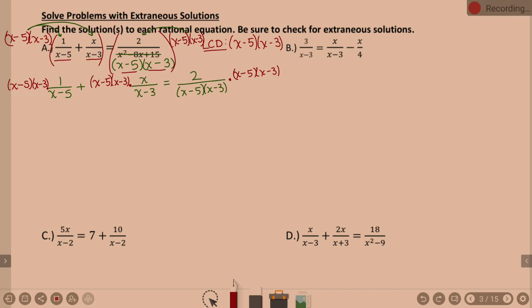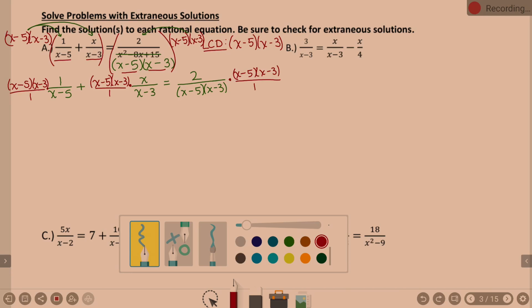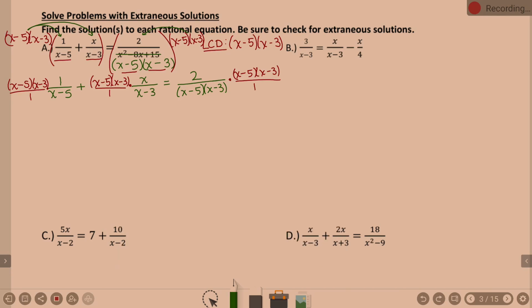Now, it looks kind of funny the way I have it written, but what do you guys know about x minus 5, x minus 3? How do I make that a fraction? Yeah, all of these are over 1. So that means in every scenario, I'm multiplying a fraction times a fraction. Okay, you ready? First pair of fractions that we're multiplying. What cancels?